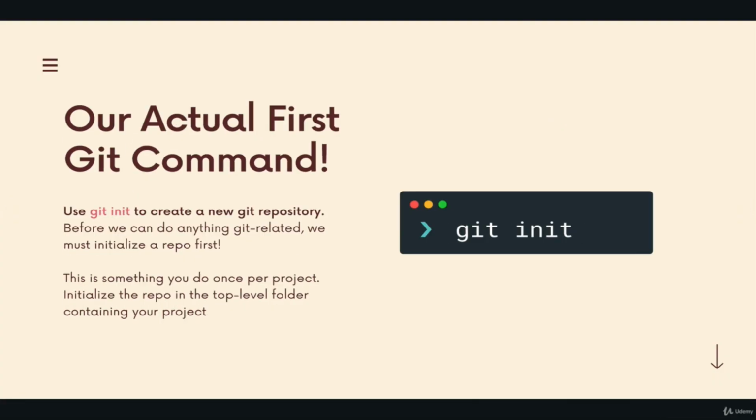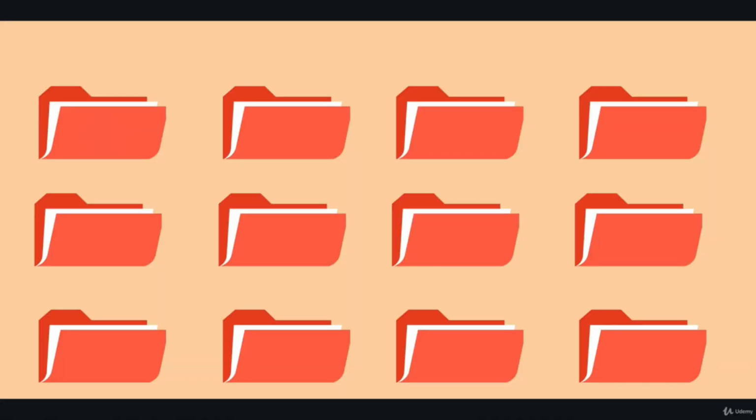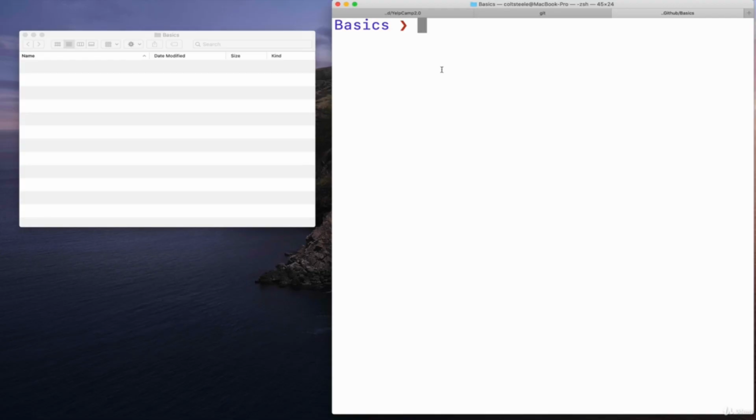But now we're going to learn our second command, which is git init. So this will initialize a new repository wherever we are in our terminal. So whatever directory I'm inside of will become the home of a new Git repository. So it's the equivalent of what this slide showed, or these diagrams, where we have some folder and we initialize a repo inside of those folders. We navigate to the folder. So in my case, I have an empty folder called basics. I'll have different folders for different parts of the course.